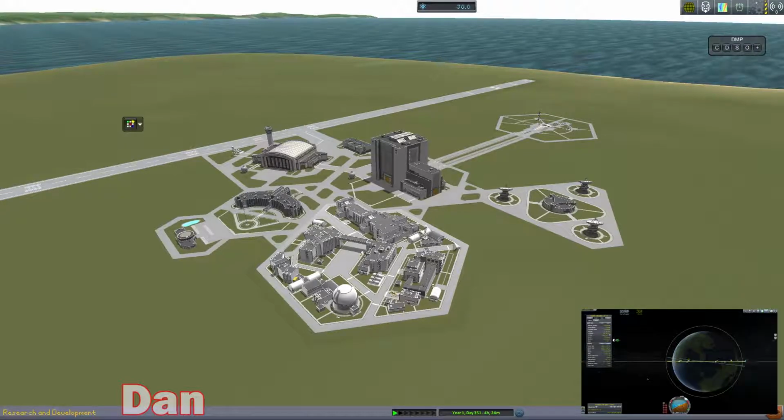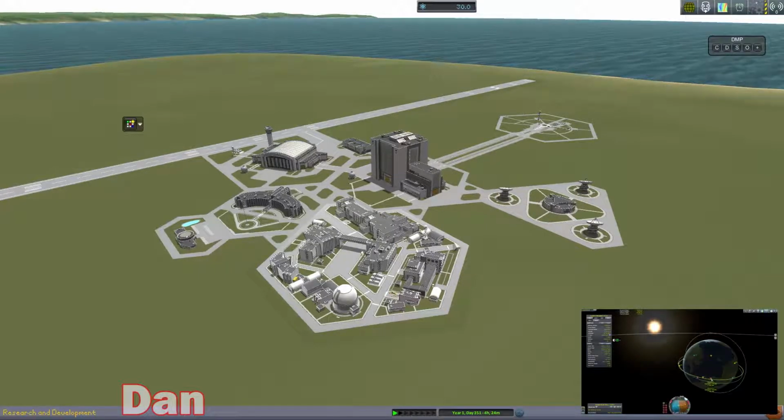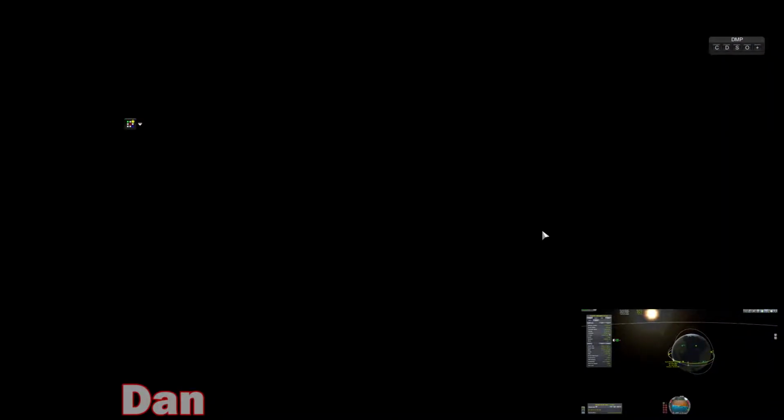Hello, welcome back to another episode of Modded Kerbal Space Program, where Bobby is hopefully docking our engine section of the spaceship, which we're probably going to have to attach more fuel to at some point, but we'll see.